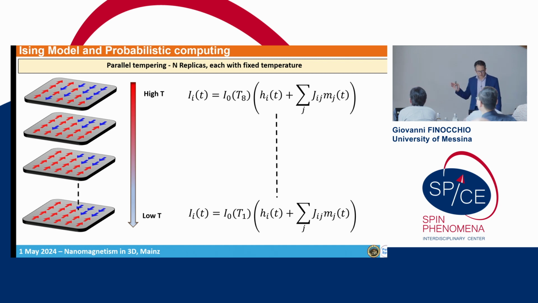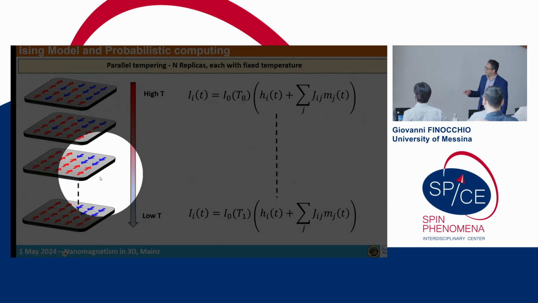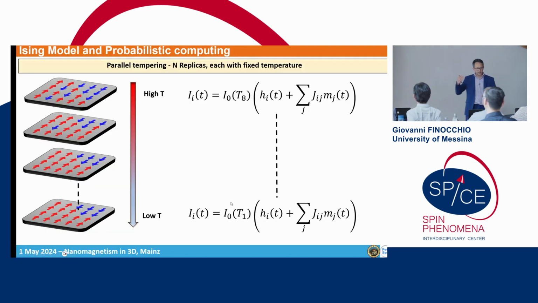Here we take inspiration from the parallel simulated tempering, which was developed by the group of Parisi. Now each replica works at a fixed temperature, and you have a gradient of temperature among the replicas, as you see here. Each replica evolves independently, but then you integrate this with some operators which can exchange information. So at the end, if you find a better state at high temperature, somehow you do some diversification, you transfer this information to the lower temperature replica. Of course, this is a very simplified version, but you can really do this.